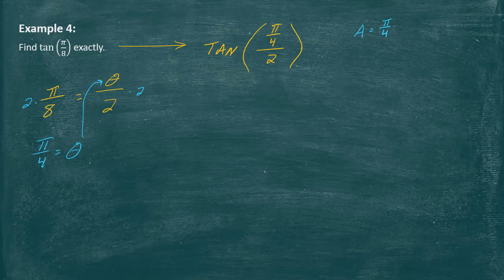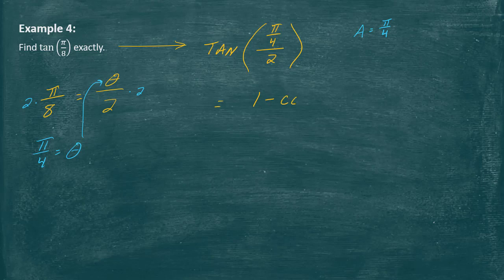So now if I go ahead and use that formula, tangent was the one that had 2 other options. I recommend using the options that don't have the plus or minus a square root, because then you don't have to worry about dealing with that plus or minus symbol. So I'm going to choose the one that just has the 1 minus cosine on top, because I don't really like having 2 terms in the denominator.